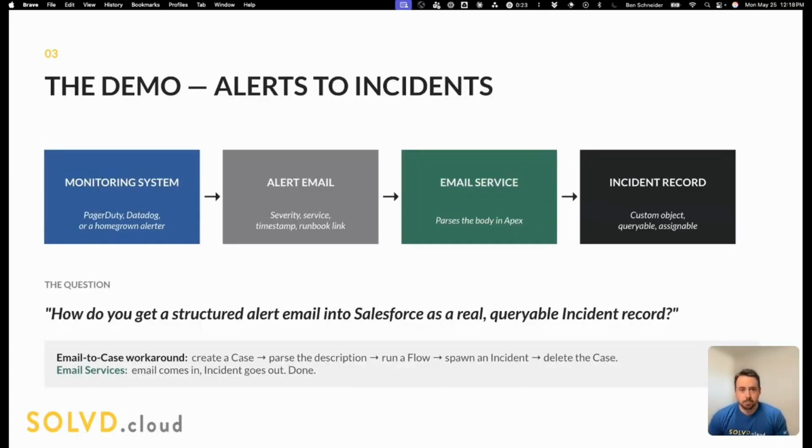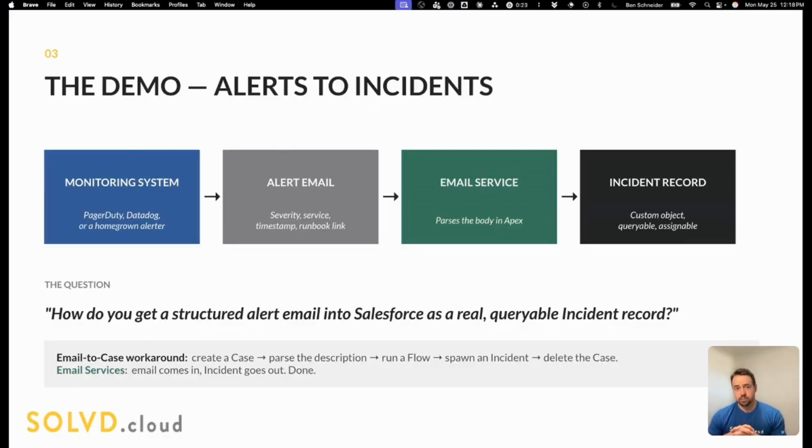So let's explain the demo we're going to go through here today. In our scenario, we're going to imagine that we are a cybersecurity firm. Our clients pay us to monitor their systems. We have a detection tool that submits an email when there is a potential security breach or something to look into and review.